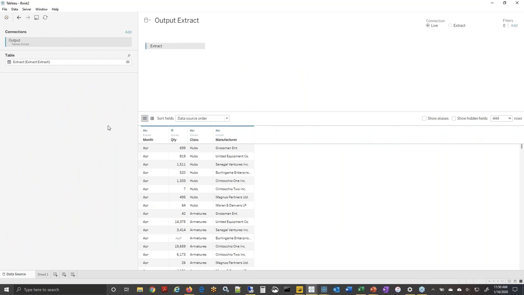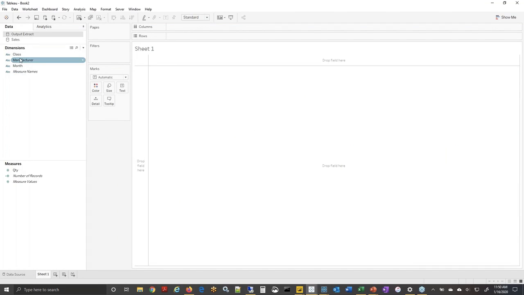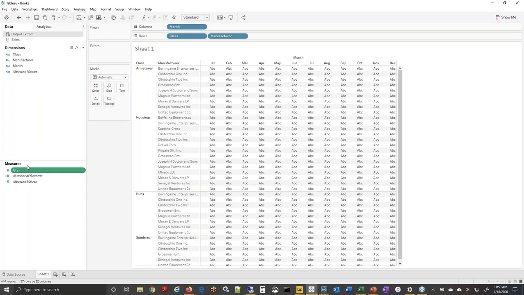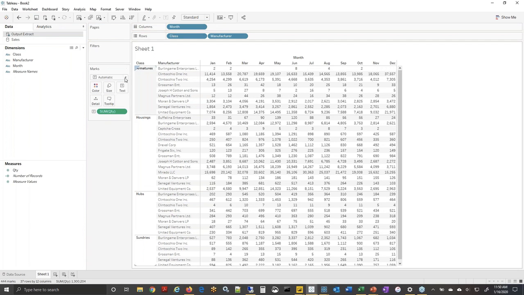And it's created a whole new metadata pane for me here, where I can choose my extract, and there is my nicely formatted data. I can just drag and drop my columns into place. And there you go.